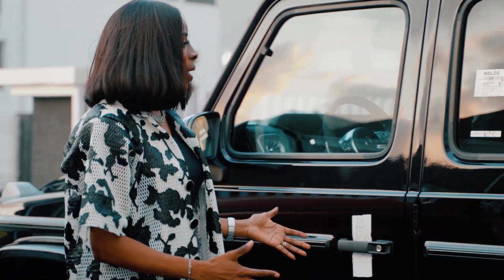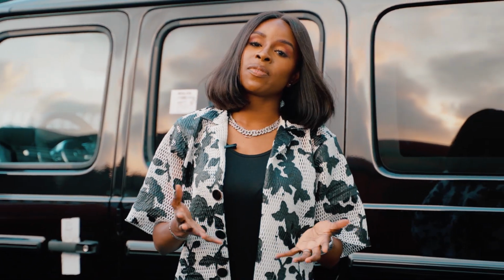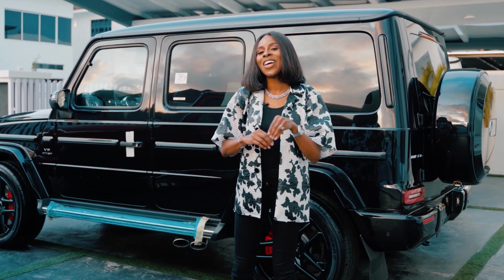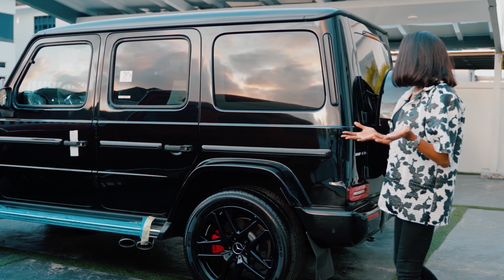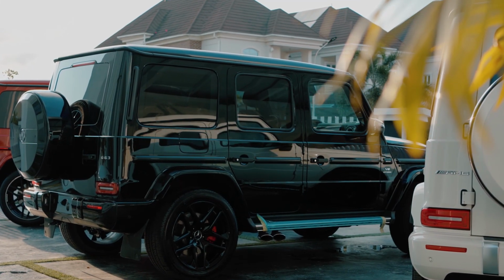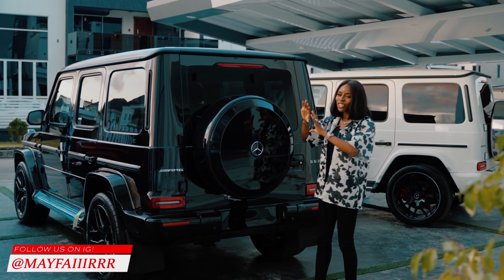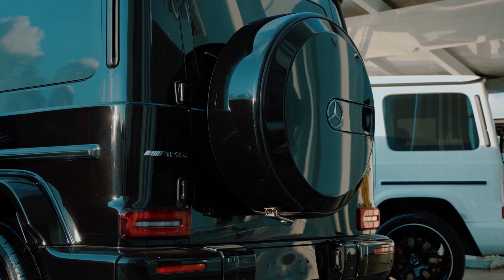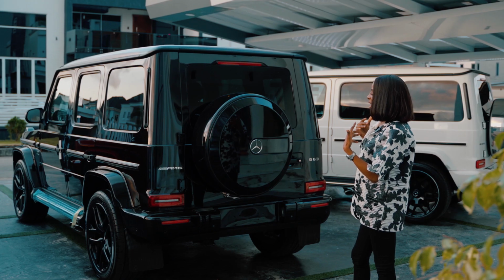Obviously, you can see that it's quite an elevated car. And that's something that you expect from an SUV, because you go over all types of terrain. I am looking forward to getting on this car and driving around and just telling you a little bit about how it drives and how it feels. But let's get around to the back. Now, I think this is probably one of the most distinguishing features of the car. You do have many SUVs that have the spare tire, but there's just something about the way it looks on the Mercedes-Benz G63. It's just like a badge of honor.